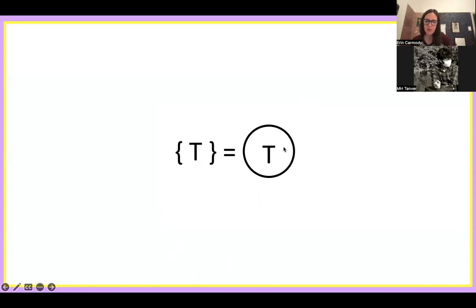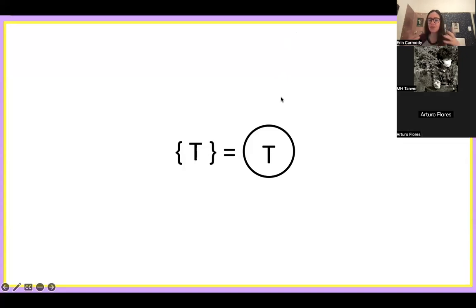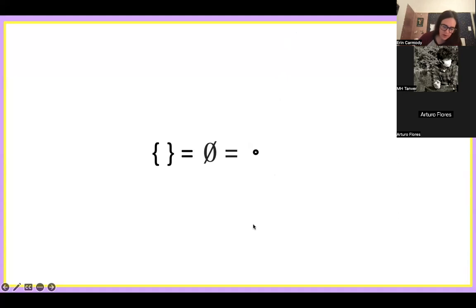Eventually I want to get to the fractal nature of the ordinals, and I think if we use circles instead of set brackets, it's easier to see. With set brackets, it's hard to see what's actually going on in these sets. In set theory, we can make any set with just the set brackets and the empty set. The empty set can be expressed in brackets too: it's the brackets with nothing inside of them. The empty set is the set that has no members.